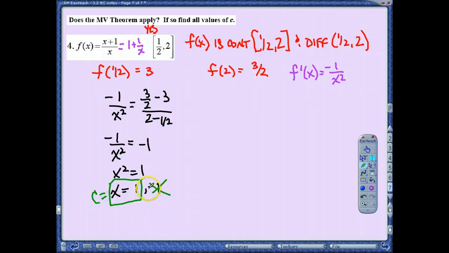The only place in this interval where the instantaneous rate of change is equal to the average rate of change. Please make sure you're discussing the continuity and the differentiability. AP Calculus is different than Calc 1 in the fact that we have to super explain everything. They want to make sure we know our stuff, and we are more than willing to show them. All right, so I hope you did okay on your 2 problems that you had to do. If not, please come in and ask some questions, and I will see you tomorrow in class.